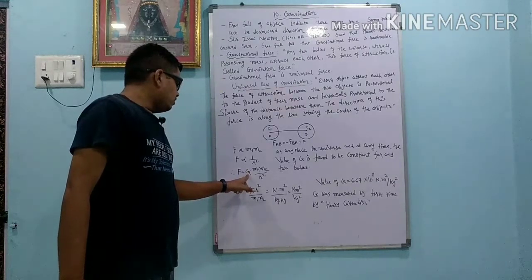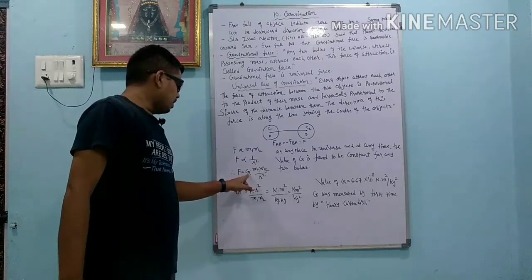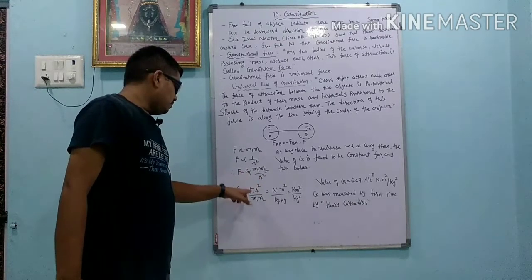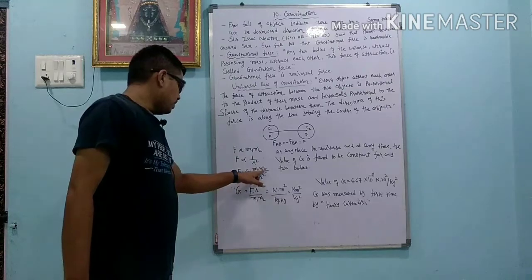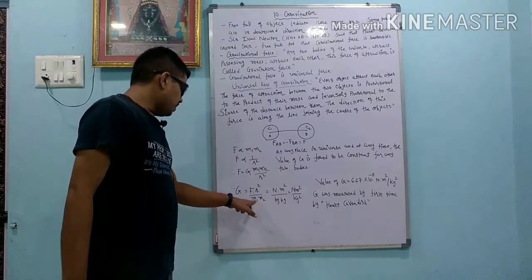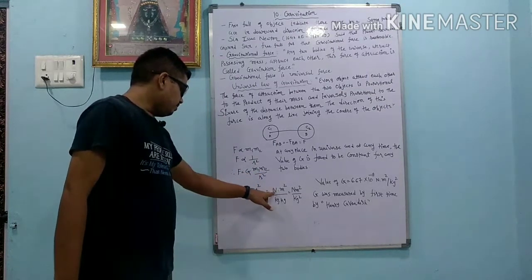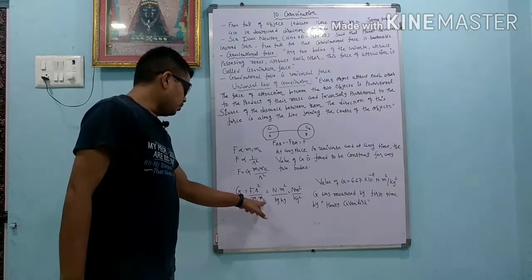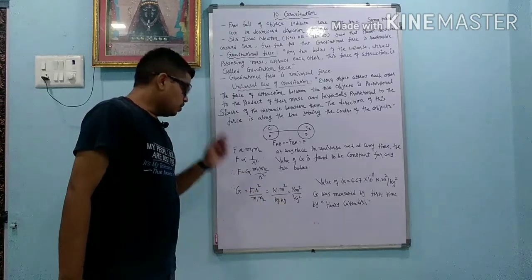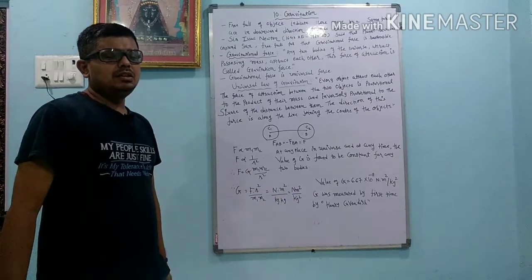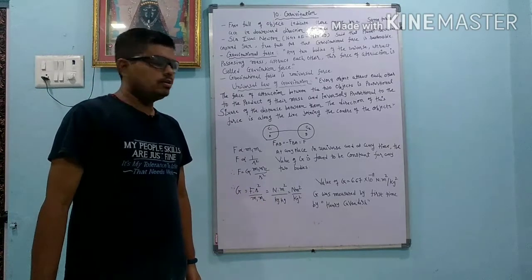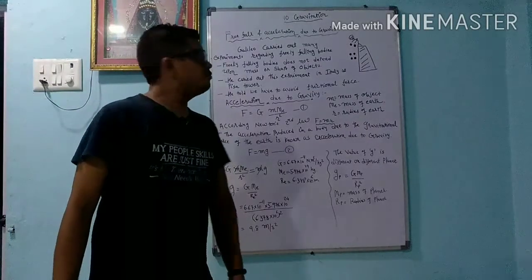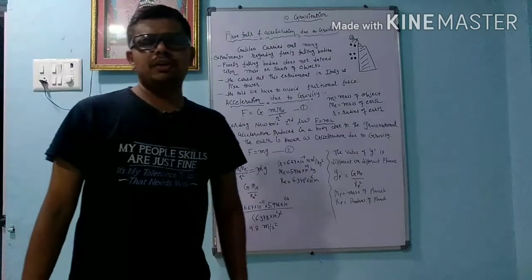If I want to get the unit of capital G, then r square is multiplied with F, so F into r square, and m1 and m2 go in the denominator. We know that F is Newton, r is meter, so r square is meter square, and kilogram into kilogram is kilogram square. So we get the unit of capital G equals Newton meter square divided by kilogram square. We will continue our topic with free fall and acceleration due to gravity.